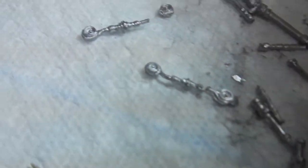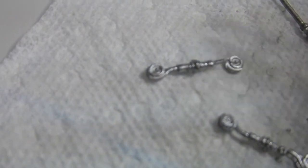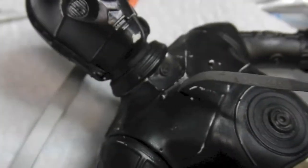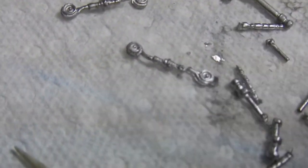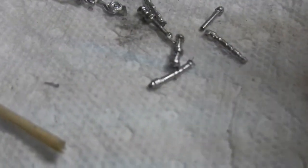And then there's this other one. Here's the other arm. I mistakenly took a little bit of the wire off of that one, so it's a little shorter. See how this one has a little piece sticking out? This one no longer has that, because I thought this was going to be the restraining bolt that would normally go in here. But apparently this model doesn't have the restraining bolt. This is before the Jawas get a hold of him, or after he's been cleaned up.